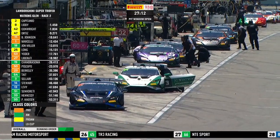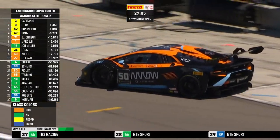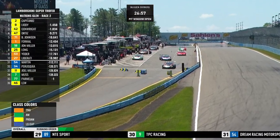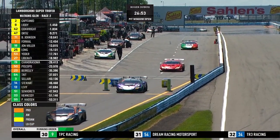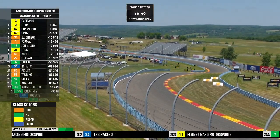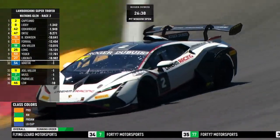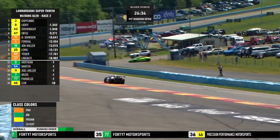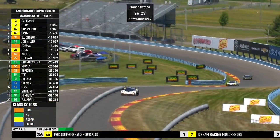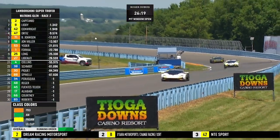Car number 3, Randy Soleri, against the wall in service. He had a great run yesterday but it came to an early end. There goes the number 50 car after serving its pit stop, and ahead on the racetrack is Danny Formal who comes out. He'll be down the order for a while until the other leaders pit. Meanwhile Dario Capitano, who leads, just set his best lap of the race — 146.39. Right behind him is Patrick Liddy in second. Both top four cars right now are Pro-Am cars where the second driver isn't as quick as the pro currently at the wheel.